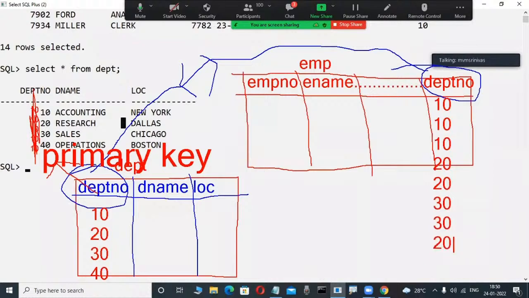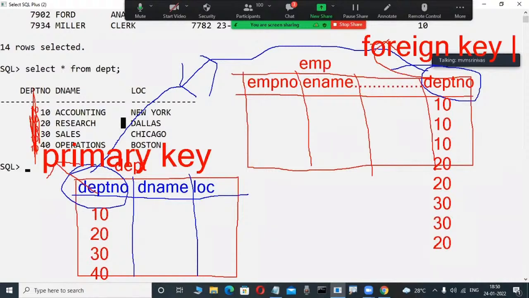That's why, whenever duplicate data is there in a common column, this column is called a foreign key. We will define foreign keys later, don't worry. Foreign keys, primary keys, check, unique: these types are called constraints, and we are learning them in our course. In a relational data model, in a common column, the column that does not accept duplicate data is the primary key. Whenever a column accepts duplicate data, that is called a foreign key.